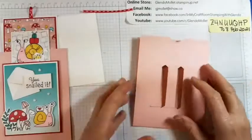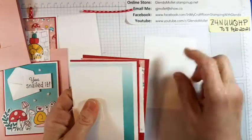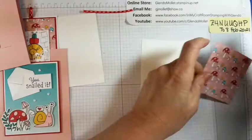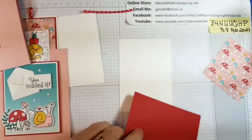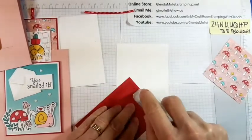So we need to assemble the back slider. You need those 3 pieces, and I turn them over so you don't see the pencil or the writing on there.